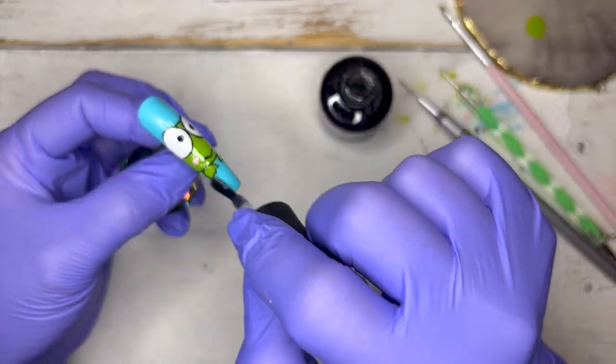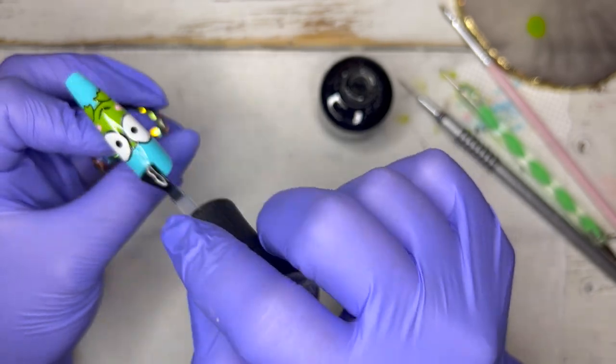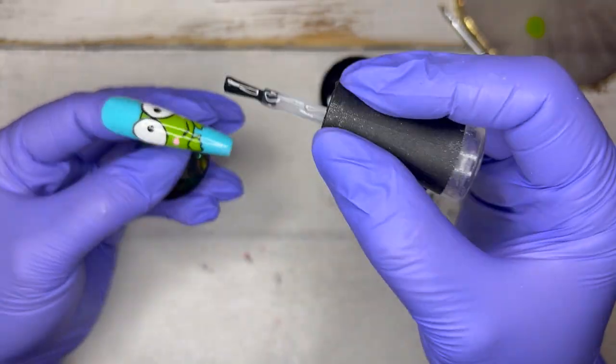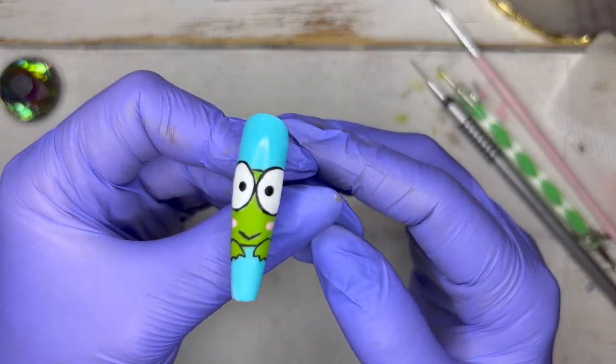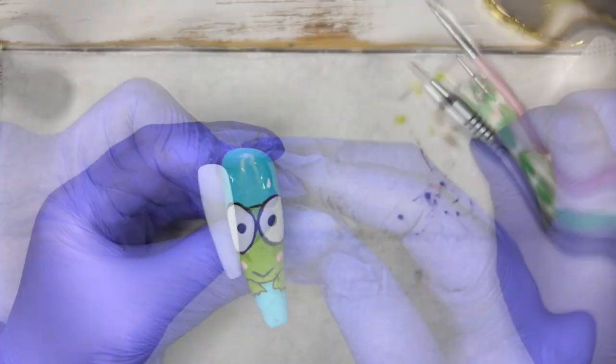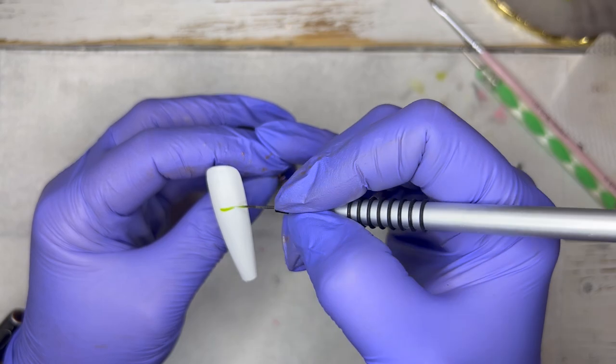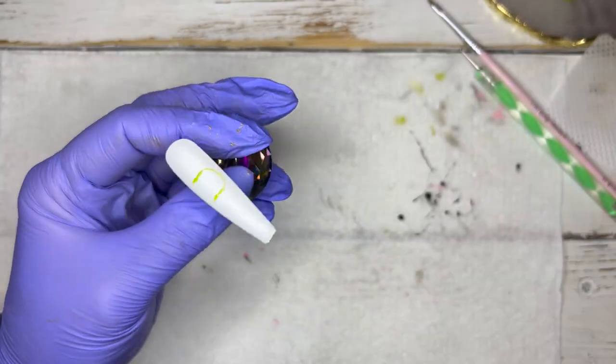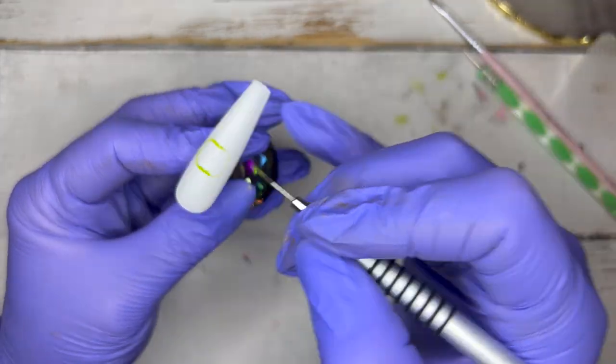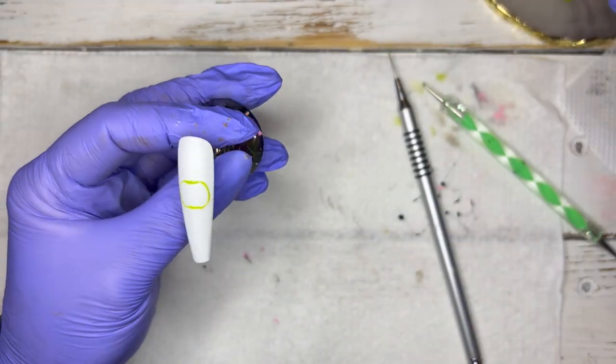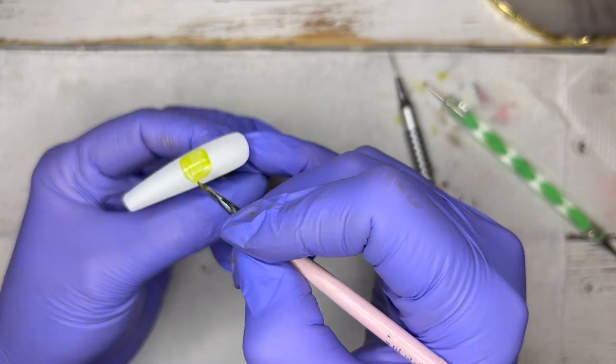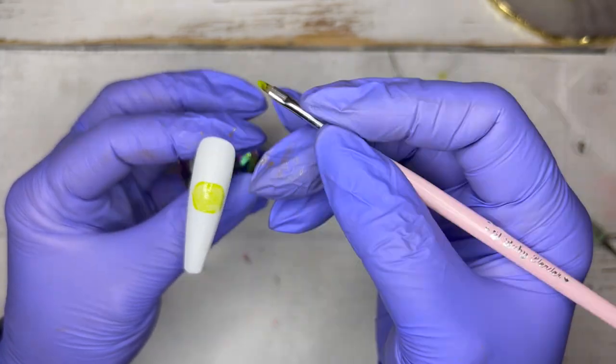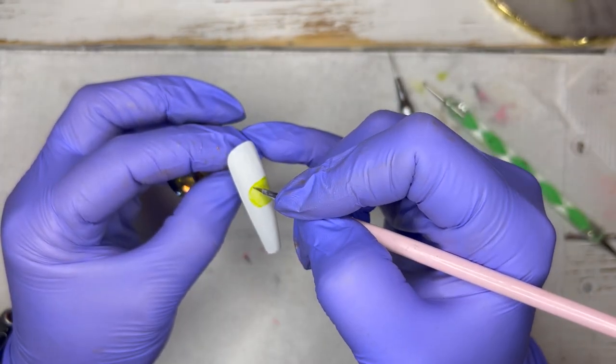So I finished with the outline, I put in his eyes. They're both round in this one versus in the last one, one was round, one was a half moon. And then as with the other one, I finished it with a top coat, a velvet matte top coat from Madame Glam. And now we're moving on to the third and final one, which as before starts out with a rounded square.